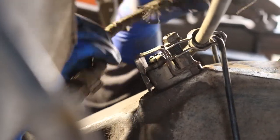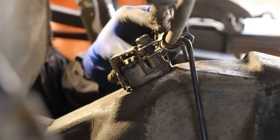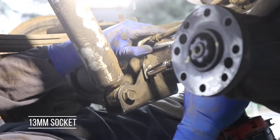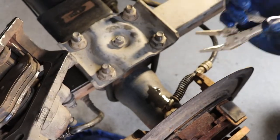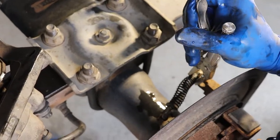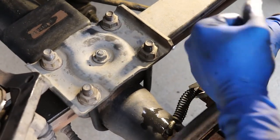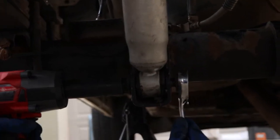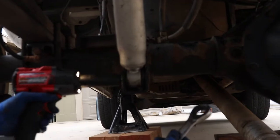Okay, then we have our electrical plug. Want to get that plug back in. And then this just clips on right here, holds that. And then you're in a 13. Yeah, there's a little hole, just line it up with the hole. Okay, there you go, it's good. Get it started, and then I wanna just support the outside of the spring here, and using the spring like that, give it a little tug, and then it twists off, and then push it through. That's it. Okay, so then we're just gonna snug up both of the shocks. Okay, just get them snug and we'll come back in a minute and torque it.